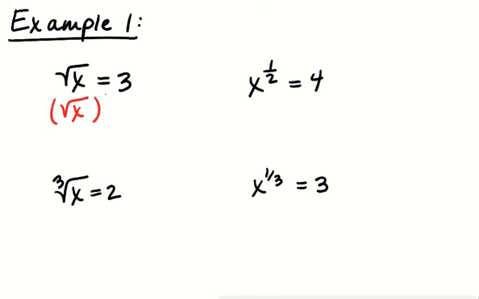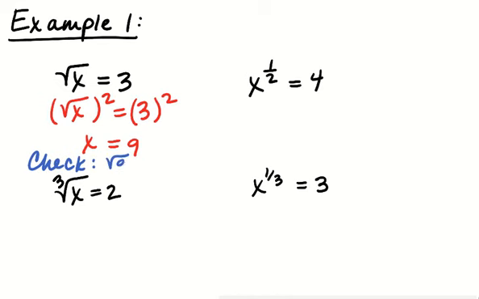Okay, so I'm going to square both sides of the equation. So I got square root of x squared equals 3 squared. And if I square the square root of x, it's going to be x. And then this is 9. Now, since I did square both sides of the equation, I'm going to need to check my answer. Okay, you can just look at it and see, is the square root of 9 equal to 3? Yes, the square root of 9 is equal to 3. I'm happy. Okay, you can mentally check if you want, but I need you to check. Okay, and so I'll just write, I'm going to check, is the square root of 9 equal to 3? Yes, it is. That is a solution.